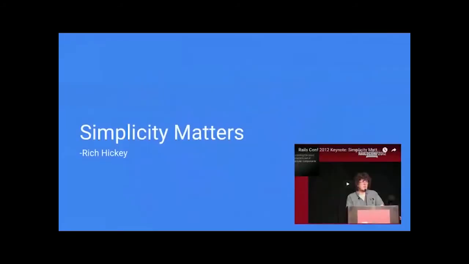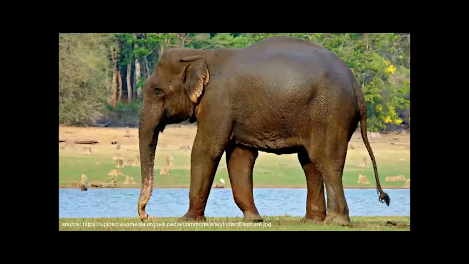There's this great talk by Rich Hickey where he describes your application like an elephant. And when you first start off building your app, you develop features really quickly, and you can build it up because it's easy to add new features in the beginning, but eventually your application grows up to be an elephant. And eventually you're asked by your product team to add this new feature, and you get in the room with all the developers and say, okay, how do we make the elephant move a little bit more forward? And it becomes really tough.